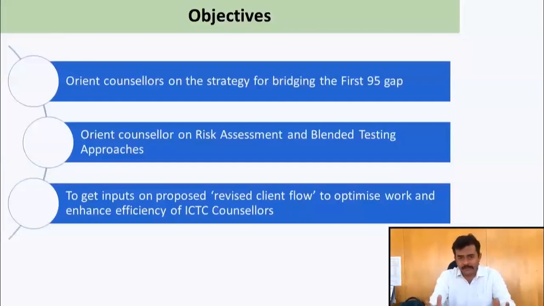So the objective of this presentation is threefold. First, we want to orient our counselors and sensitize them towards the gap of the first 95. Although you all are doing it, we still want to emphasize that risk assessment should regularly be done at ICTC, and which clients should be assessed for their risk. That also we will discuss, which will be covered under the revised client flow. So these are the three basic objectives.